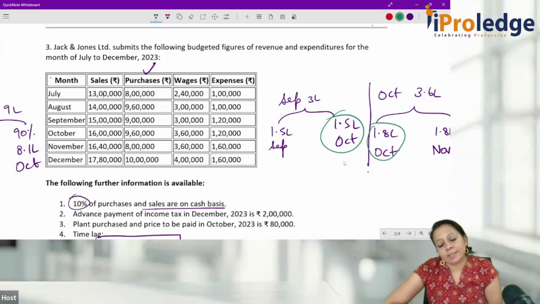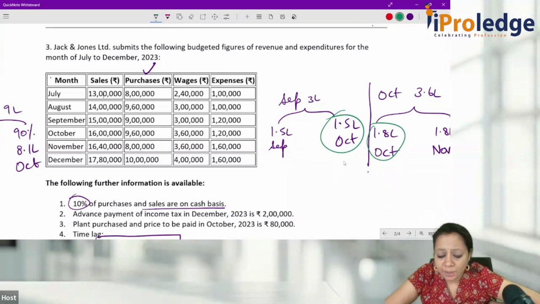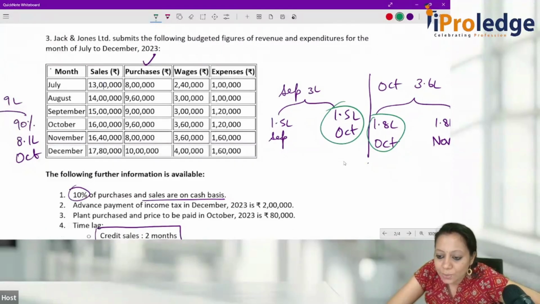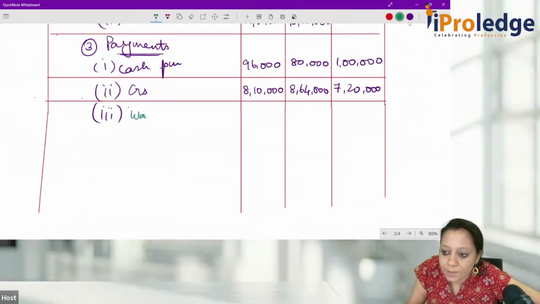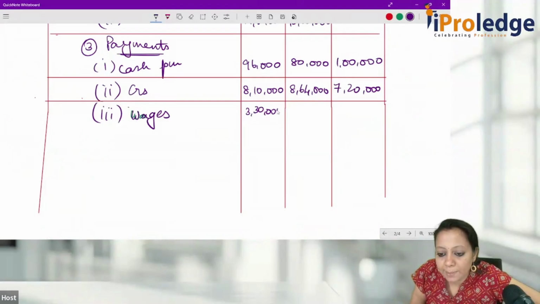So imagine your salary is 3 lakhs. Your company is saying 1.5 lakhs I'll pay in September itself for September month. 1.5 lakhs I will pay in the next month only. So for 2 months, if you write, other months you all know how to do. So it is 1.8 plus 1.5. Is it 3 lakh 30,000? Right. So it is going to be wages 3 lakh 30,000. So like that, you can give working note for one particular month.